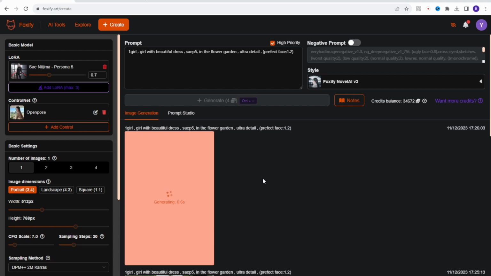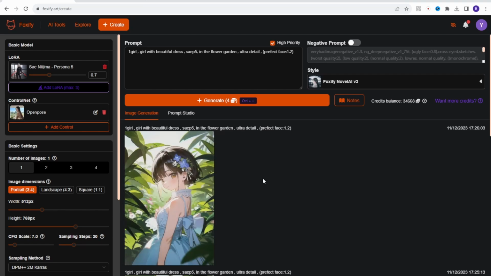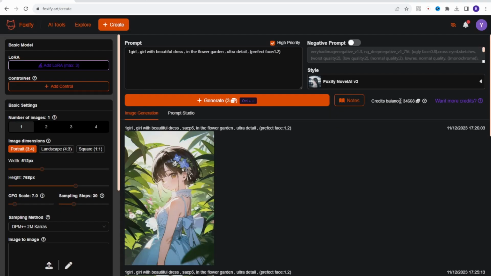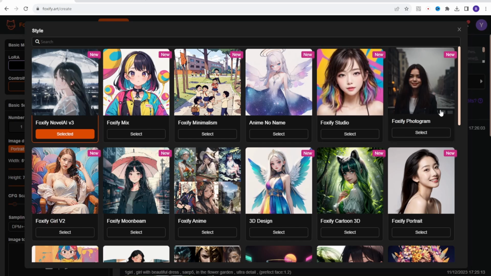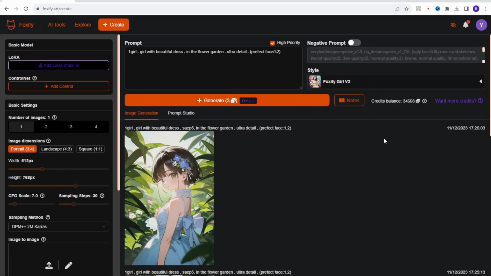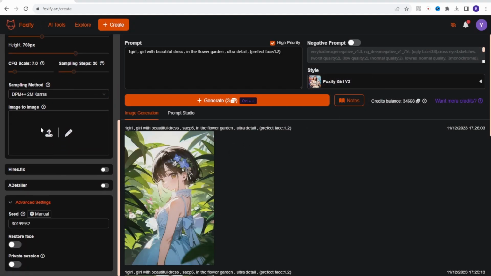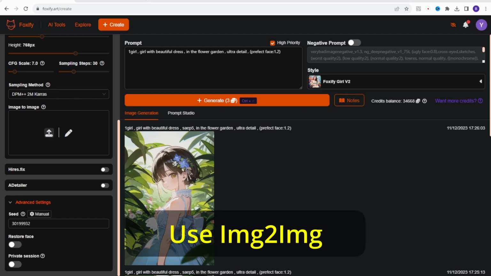Also, one more thing, their advanced settings. You can set this just like in Automatic 1111. You can do ControlNet is more important. Here is another image generated from ControlNet OpenPose, and this time I'm using the ControlNet is more important option here. Let me choose a realism checkpoint model, maybe try this one. Yeah, this one is also a custom checkpoint model trained by Foxify, and we can try these models and see how good they are.